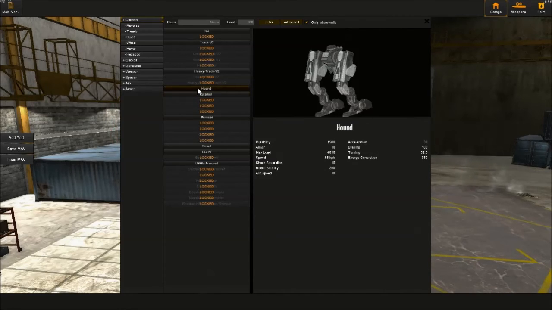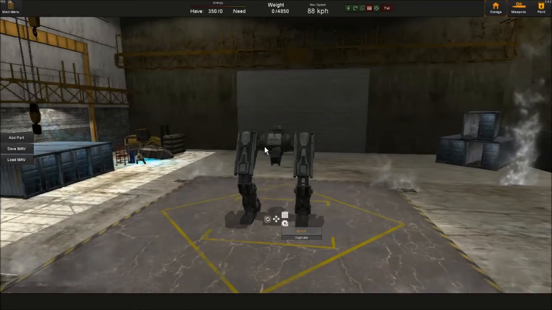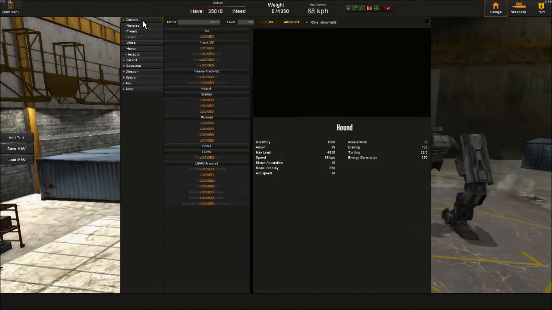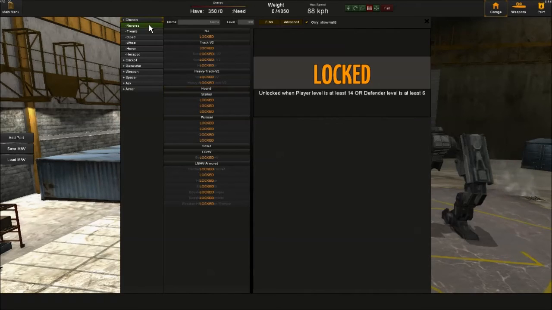This guy's also faster at turning. I think that I might actually take the less weighty pair of legs, the hound, instead of the whatever the other one was. What was that other one? The stalker. The hound instead of the stalker, which is interesting. Hopefully he'll eventually have different looks than just these armor plates, because this is a very significant difference in the legs that I think deserves a bit more difference in the armor.